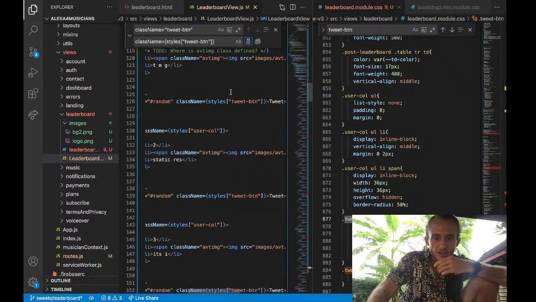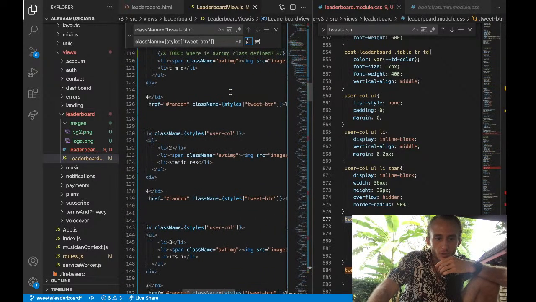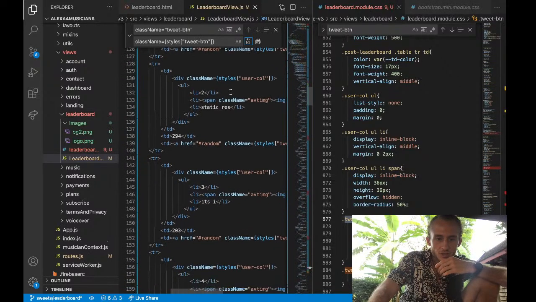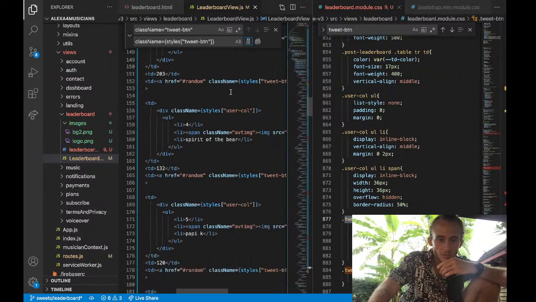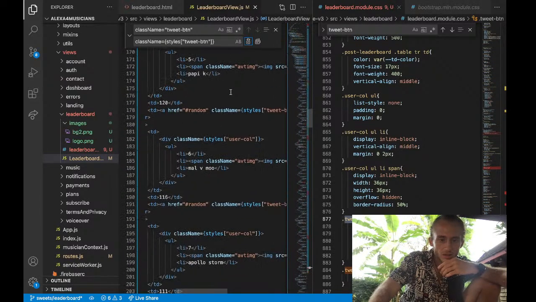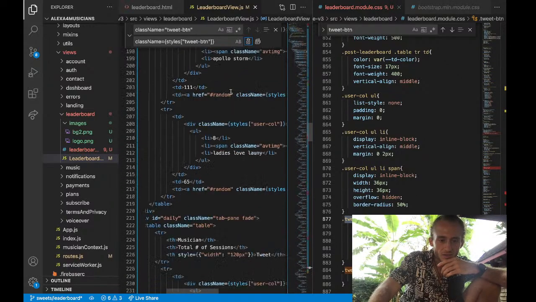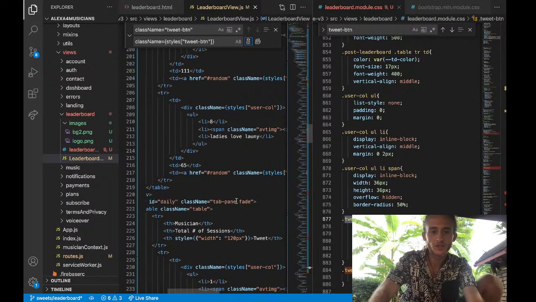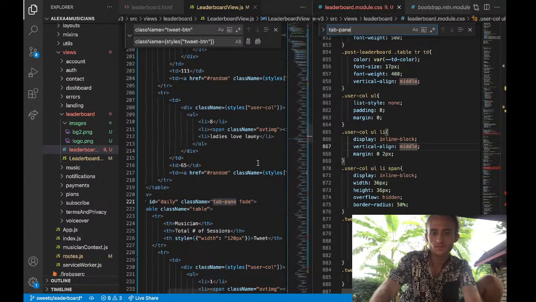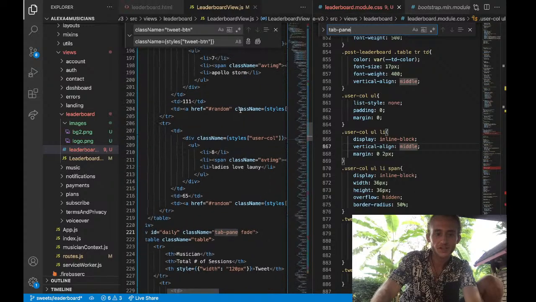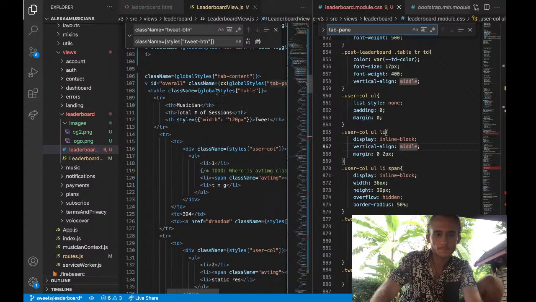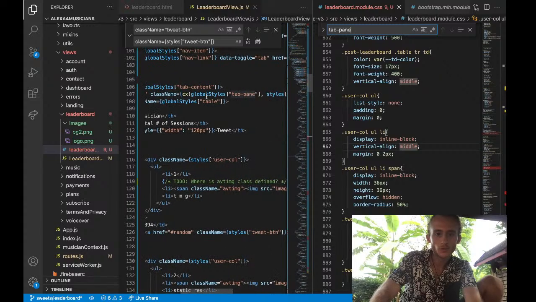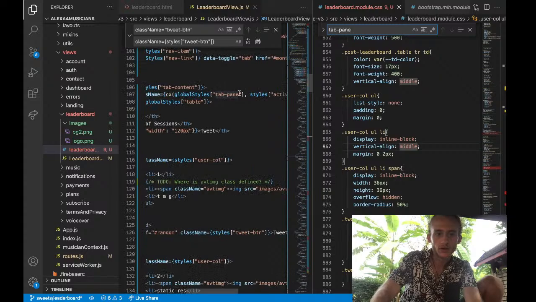Let's do a quick check at the next couple three. The only one I think we don't have is avatar image. Class name, avatar image, yeah. What about the next one? Okay, so next one we need is this tab pane class. Do we already have this for overall? We do. Okay.